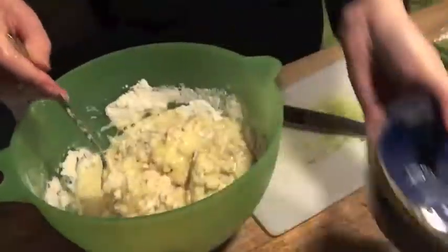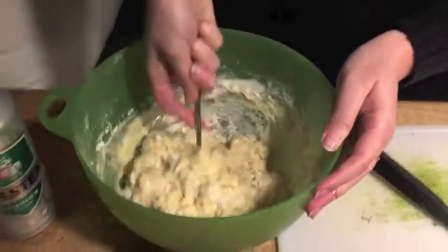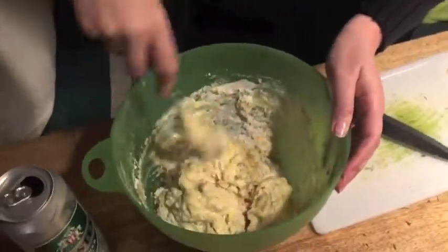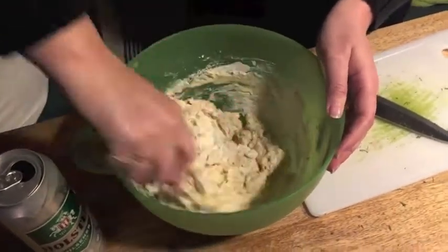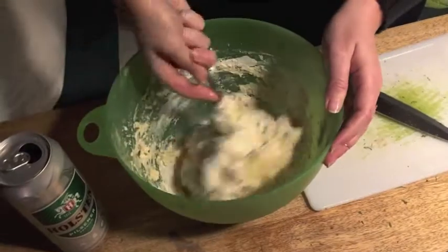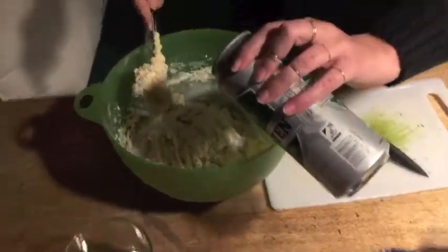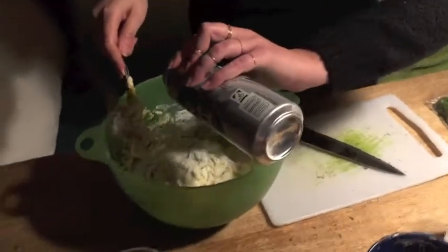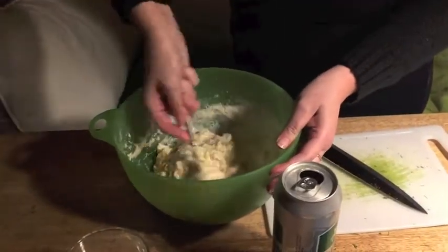Okay. So she has our beer egg mixture in, and she's gonna go ahead and add more beer as she needs. And I'm gonna get another beer, and then she's also gonna add some water. That looks good. It needs more water. Doesn't matter what kind of beer you use, just something light. Yeah, light beer. Not Guinness.